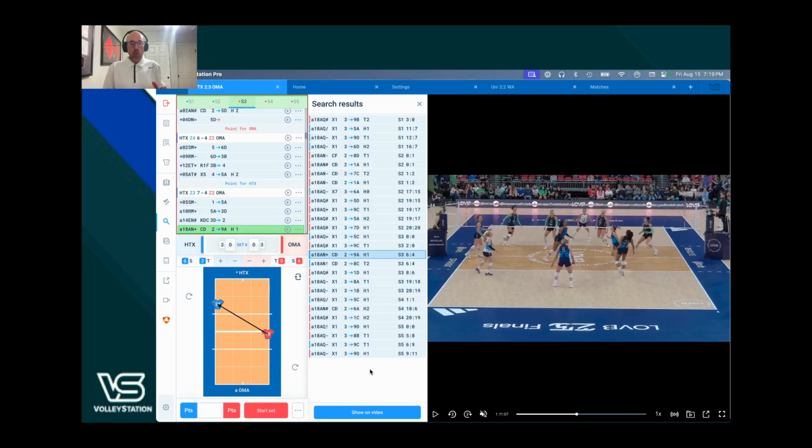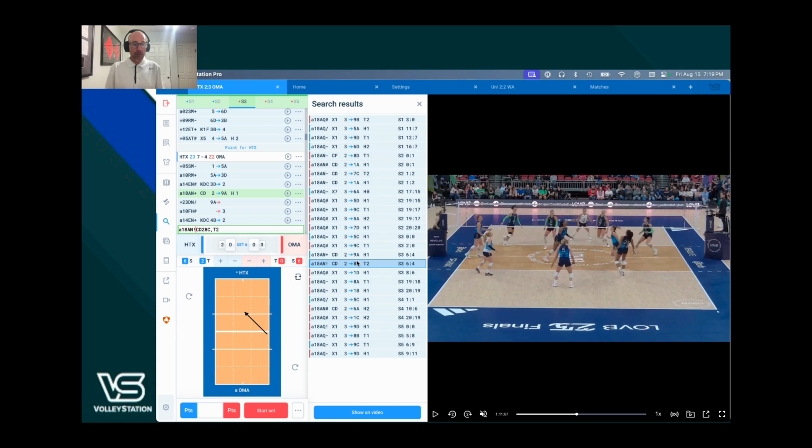While we're here, what I want to do is show you how to start editing some code. Let's say while you're going through all of these swings, you notice that one of these swings, maybe it's not actually Sammy Francis. If that's the case, if I select that and I hit enter, you'll notice that over here in the code window, I have the ability to edit that code. And so it's really simple to do it this way. I can just move where that cursor is and change it. Maybe instead of 18, maybe it was Emily Thader, it was 02. So I can just enter that, hit enter, and now that attack belongs to Emily Thader.